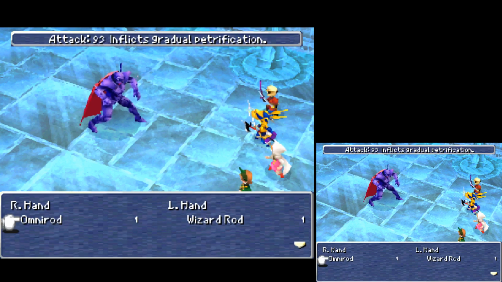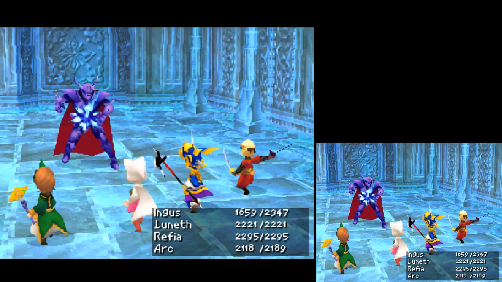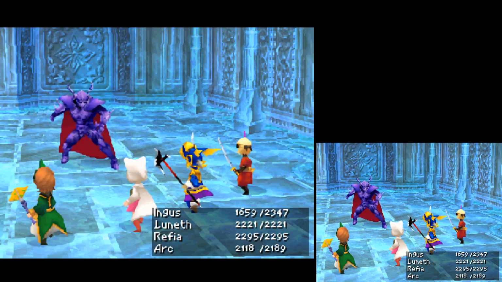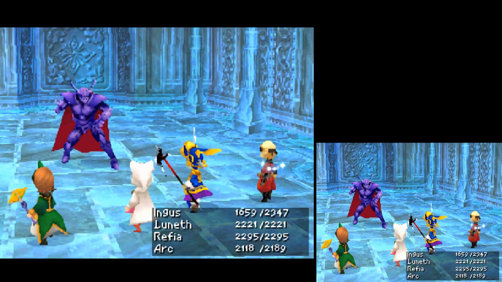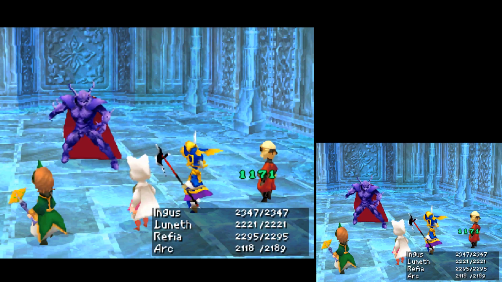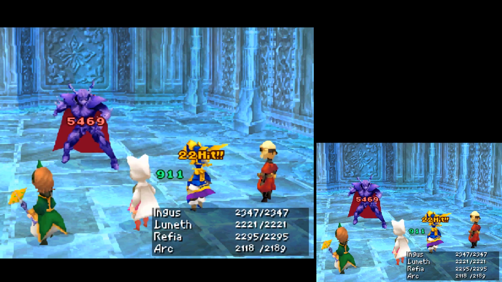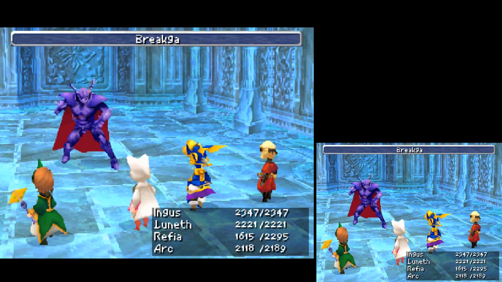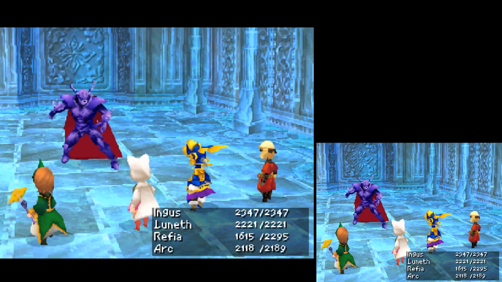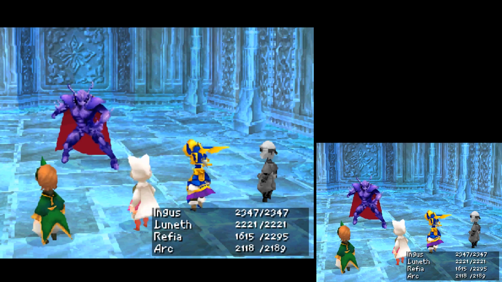Oh, I wonder... I guess I could try... No, I'm not even allowed to use the Omni Rod. All it has is that it can cause gradual petrification on physical attack. It doesn't even have a use. On use, you know what I mean. Well, this guy, unless he gets a lucky break, he got a lucky break. Caught a break. Okay, well, that was useless.